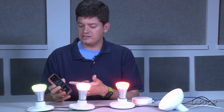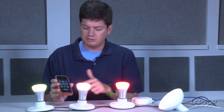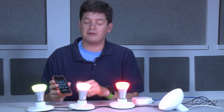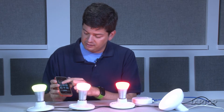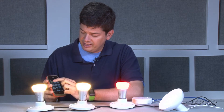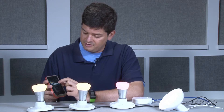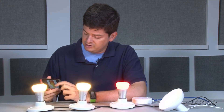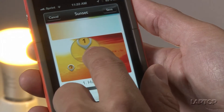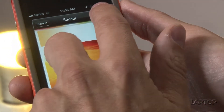After that, you basically download an app onto your iPhone — it's iOS only, unfortunately — and then you can control each individual light or a group of lights together using these pre-selected scenes, and you can create your own. For example, we'll switch to this other one here called Sunset, and the lights change. You can also dim the lights as well, or by turning this app on its side, you can control even the individual lights. So I can change that one to make it more orange or brighter like that. It's pretty neat — you can switch the lights and change the colors very easily.